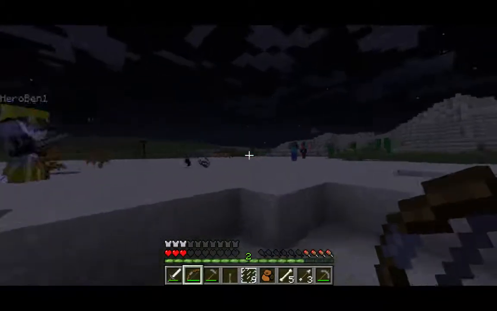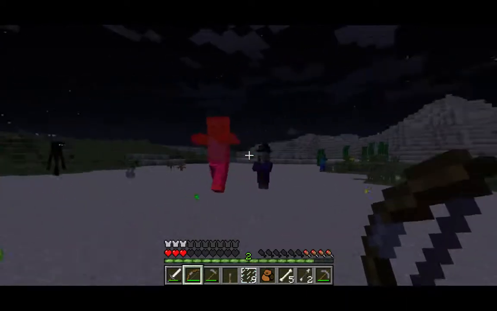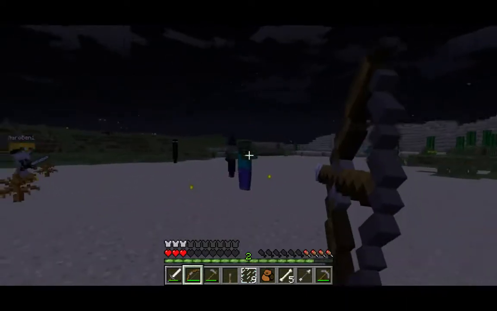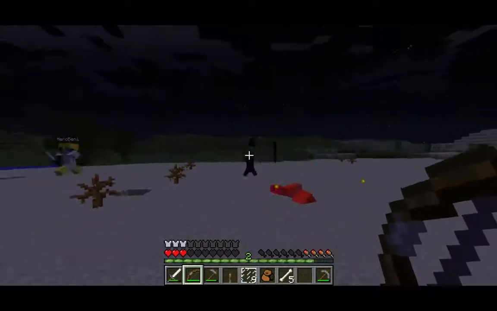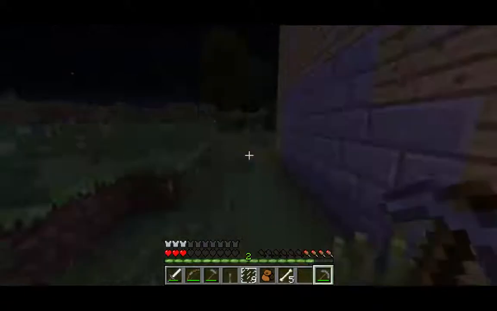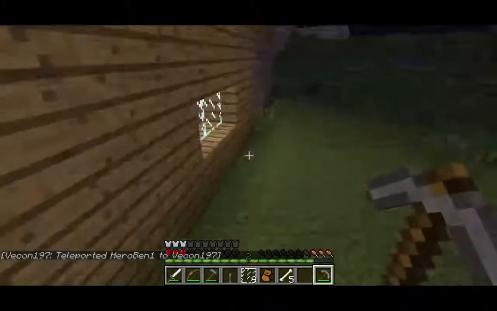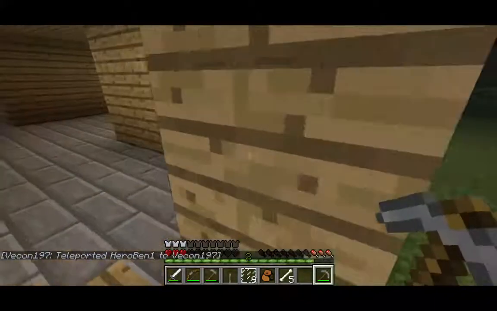Oh my gosh, you scared me. Okay. Oh no, cover me. Cover me, please. I'm about to die. I ran out of arrows. So we have to run for it. I'm at half a heart. If I get hit once, I'm screwed. Come on. Oh, thank you. Okay.